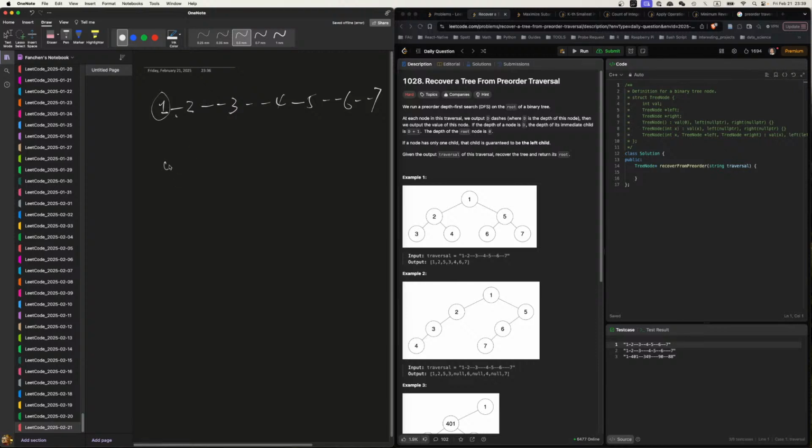So depth 0 we have 1, depth 1 we have 2, depth 2 we have 3 and 4, depth 1 we have 5, and depth 2 we also have 6 and 7. But if we extract it, we lose the information of the pre-order, right?